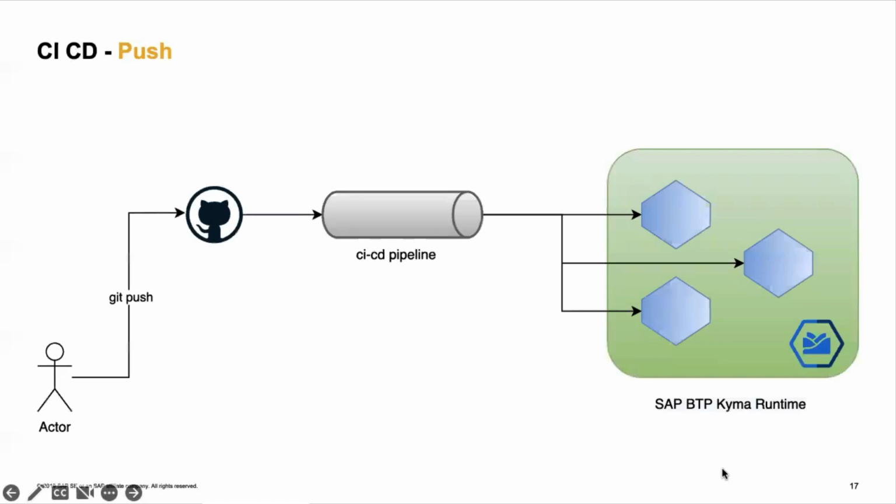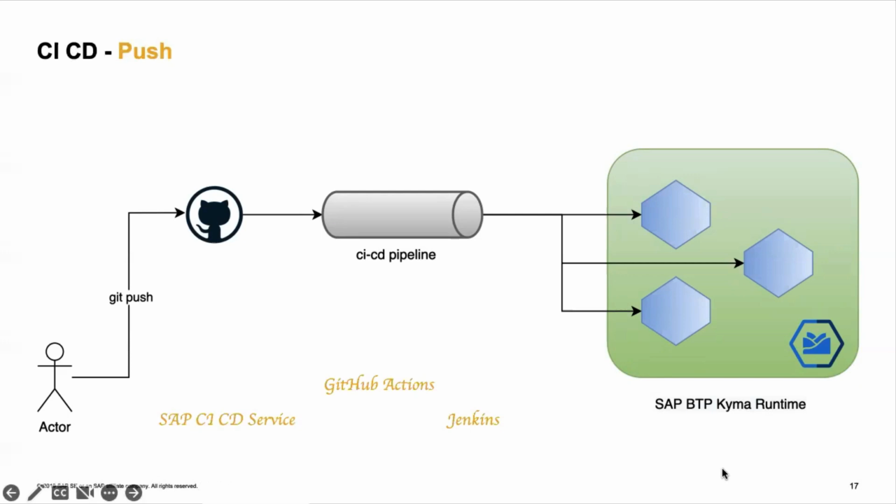In the conventional push-based approach, you push to your Git repository, and then the pipeline ensures that you are able to deploy it on your Kyma runtime, or update your workloads running on the Kyma runtime itself. For this kind of scenario, there are umpteen options available. I'm just naming a few. You can use the SAP CI/CD service itself, which works on this approach. You can also use GitHub Actions, or Jenkins, or any other third-party tool that allows you to publish your changes to a Kubernetes cluster or a Kyma runtime. So we can quickly have a look at a few of the examples here.